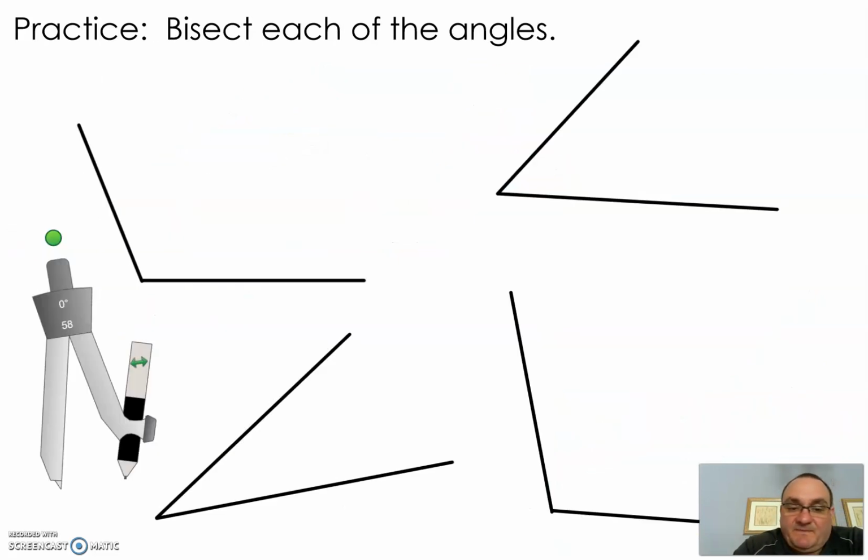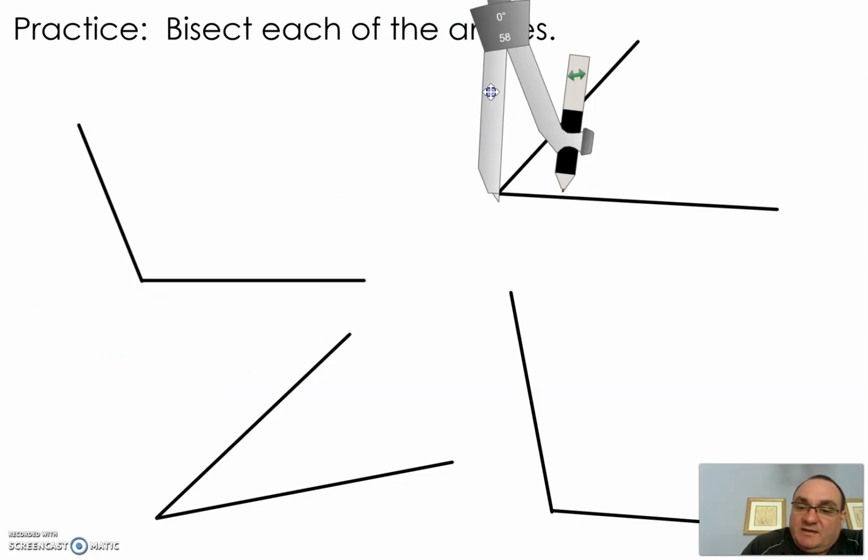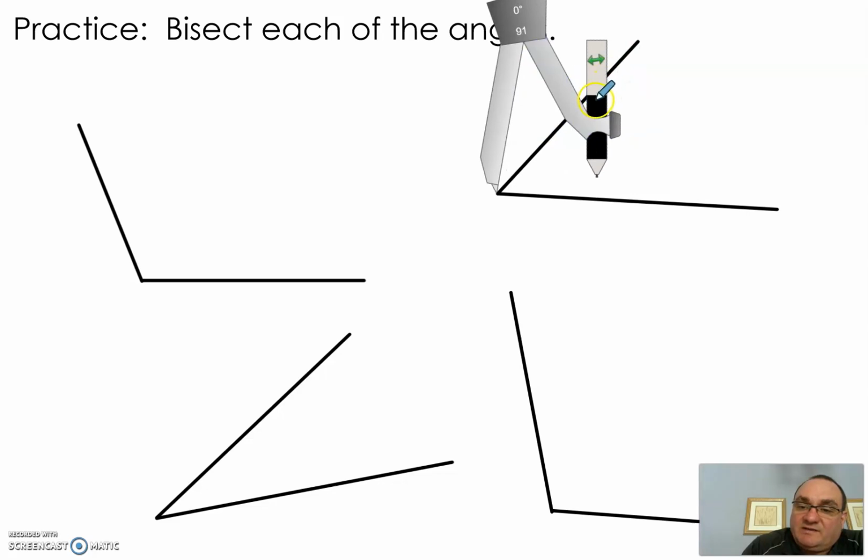All right, our geometry sets. Hopefully everybody has a geometry set at their disposal. I've bisected one of these angles. I'll put that video up as well online, but I'm going to use this tool right here to bisect another angle. Let's take it over here. I'm going to put the end point of my compass on the vertex. I'll take my pencil. It doesn't really matter how wide this is. I'm looking to mark points that are equidistant.